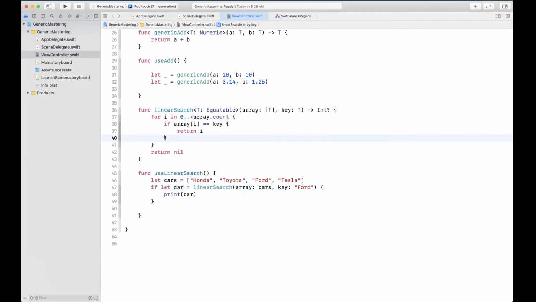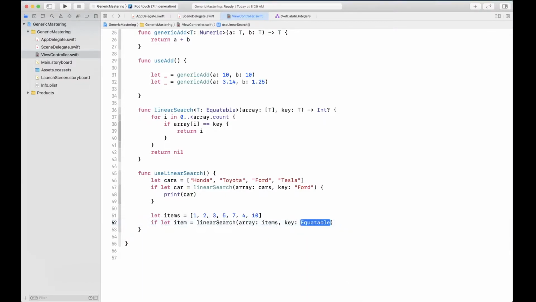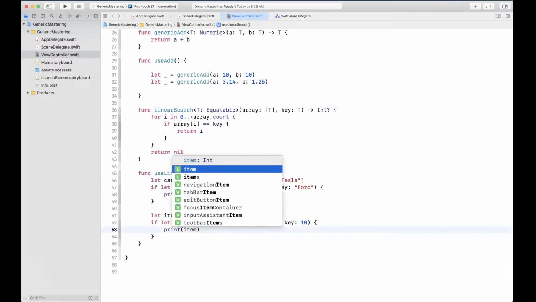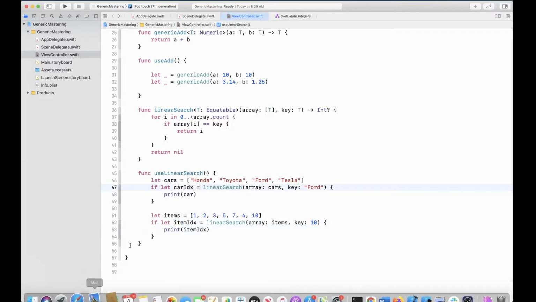You can use the same function to search an array of integers, or I should say item index actually, because what we are getting is the index, the car index.